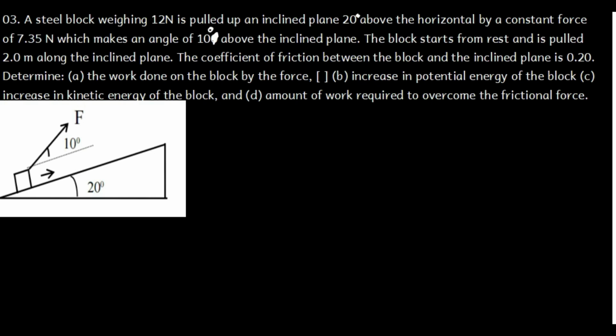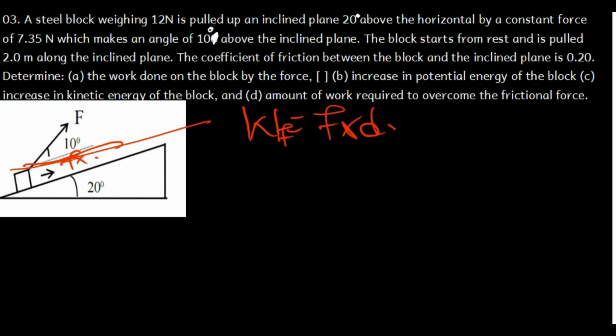So now this force was applied at an angle. We know that work is force times distance, but in a case where the force has been applied at an angle, you get the component of the force which is going to be in the same direction as the displacement. As we can see, the distance is in this direction, so we have to get the component of that force in the same direction, which is going to be Fx. Therefore the work done by the force is going to be Fx times d. Using SOHCAHTOA, we can see that Fx is going to be F cos theta.